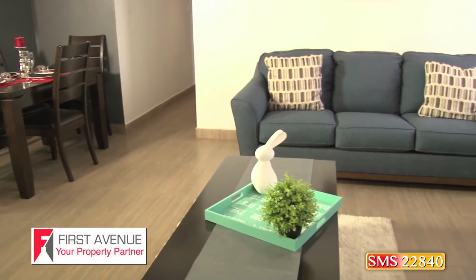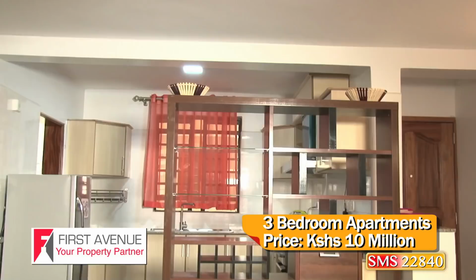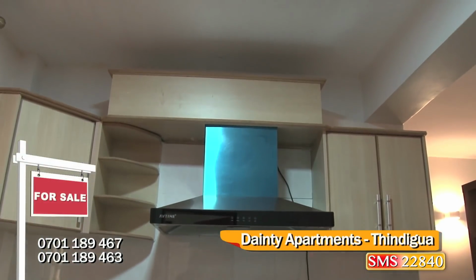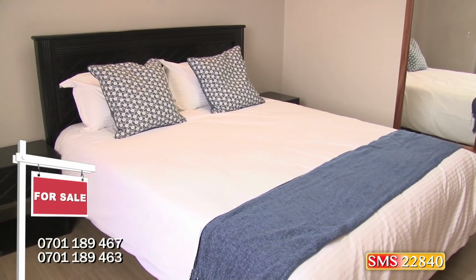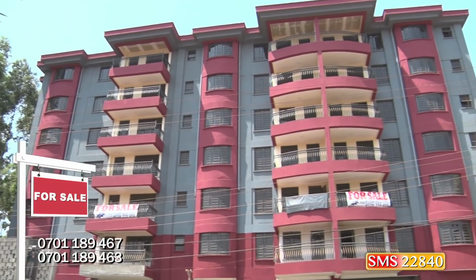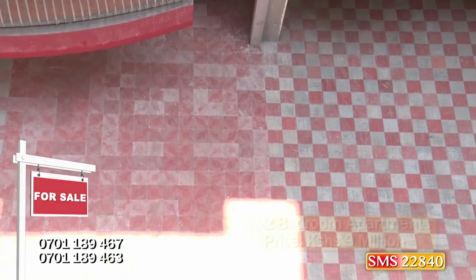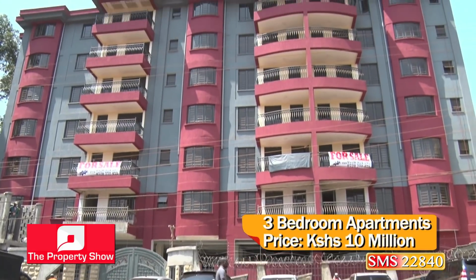Accommodation includes spacious living room cum dining with a balcony, open-plan kitchen fitted with MDF cabinets with granite countertops, fine interior finishes and sanitary ware, ceramic tiled floors, master bedroom ensuite, common washroom and WC. Amenities include high-speed lifts, children's playing area, gym, sauna and steam baths, parking, perimeter wall and 24-hour security, and backup generator.